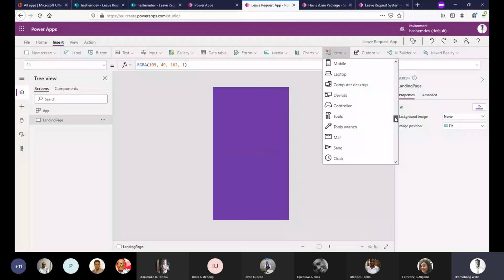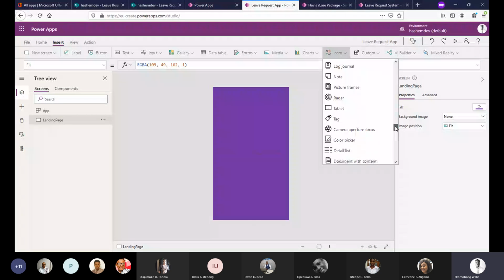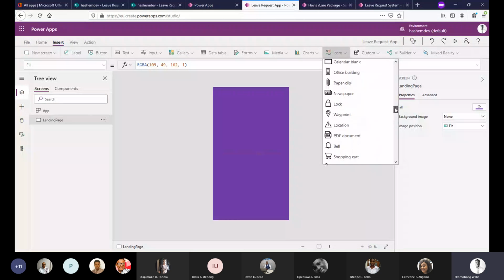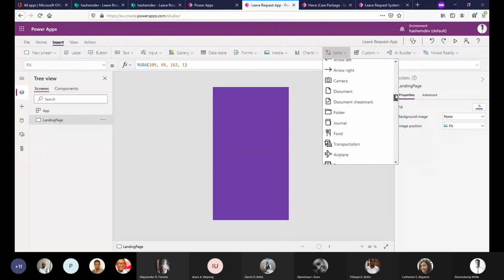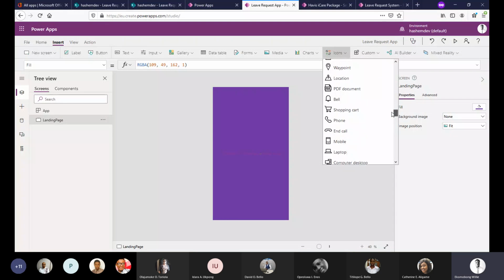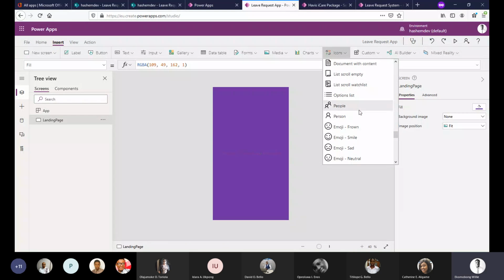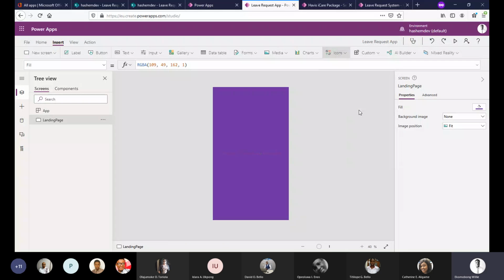Next class we're going to talk about how to design your app, how to give it a good look and feel, and how to use some interesting features that Power Apps have, like collections and components, to build enterprise applications with Power Apps. So we're just going to look for an icon that represents something like leave. We can just use this one.